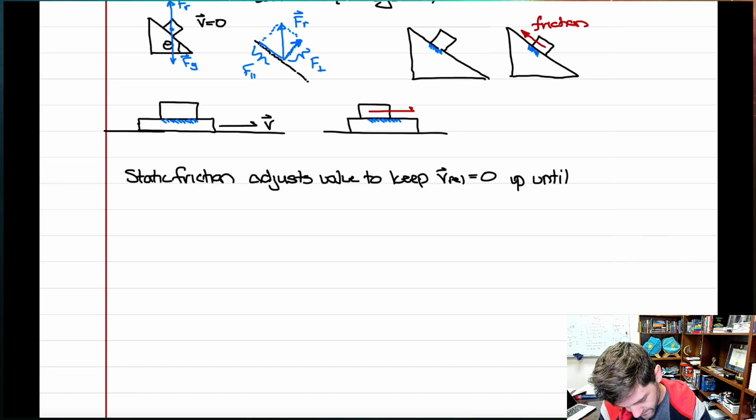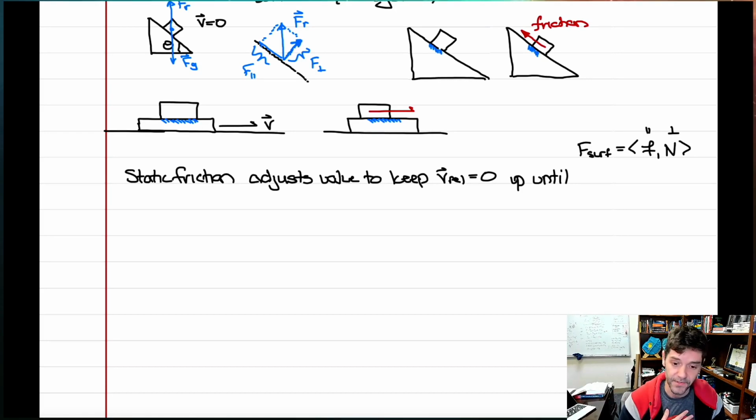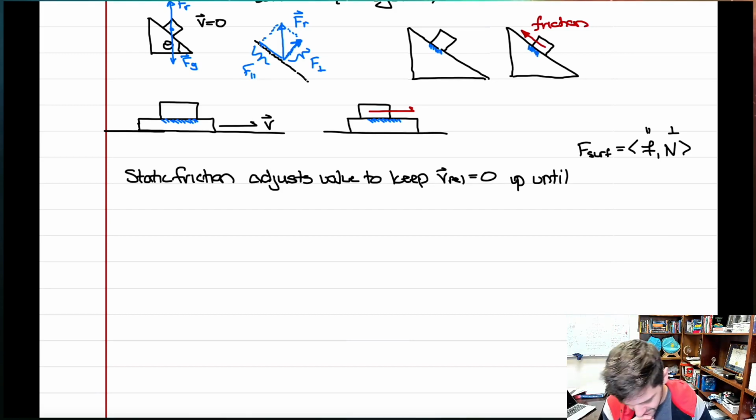So if I take the force on the surface to be a friction component, and I'll use the term normal, right, as a normal component, where this is the parallel component to the surface and perpendicular to the surface. So again, I'm writing these as coordinates. It doesn't have to necessarily be xy, but the part that's parallel and the part that's perpendicular. You can rotate your axes so that that's the case.